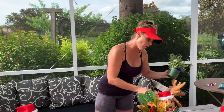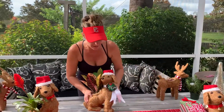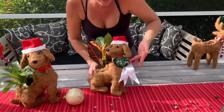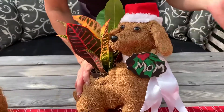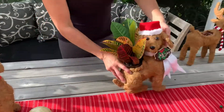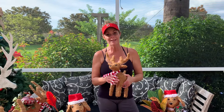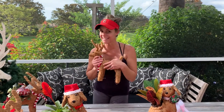I do have to show off my husband — he's an amazing artist, so he decided we would just put a little name tag on here and pop a little plant in here. So it's a lot of fun, I love them. By the way, this is a customer pick on the Home Shopping Network, so you know you are getting quality when you are buying De Palma. Happy Holidays!